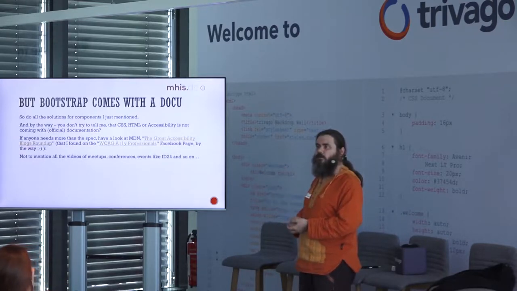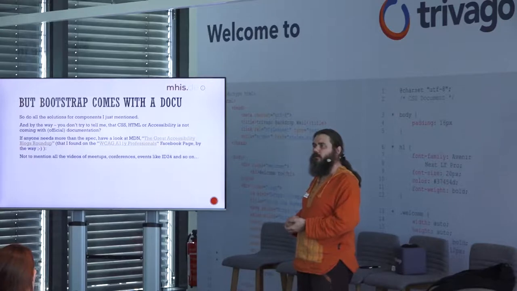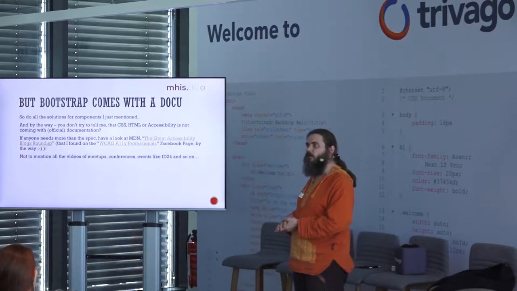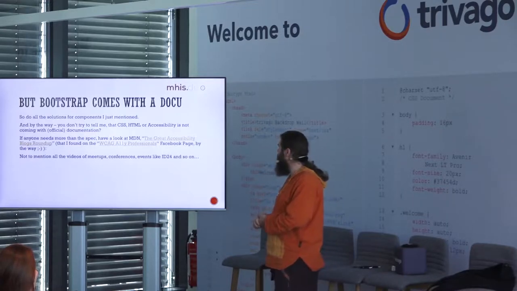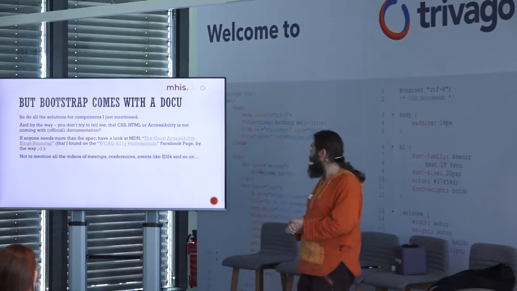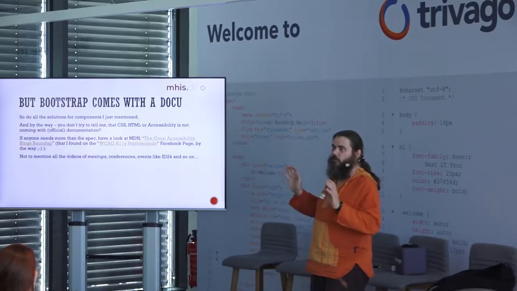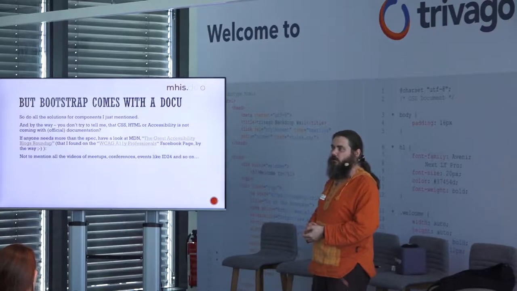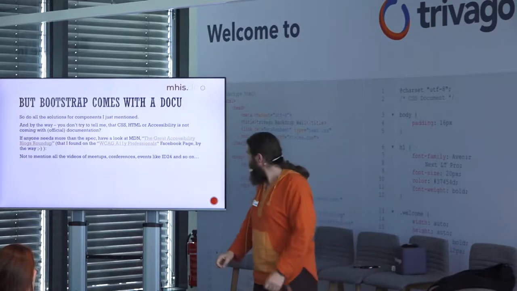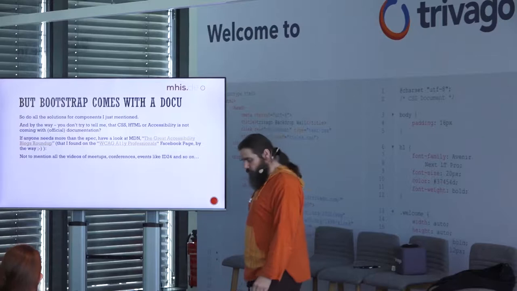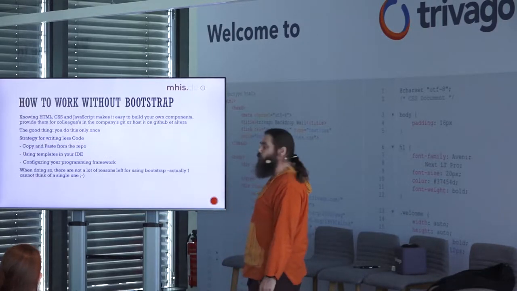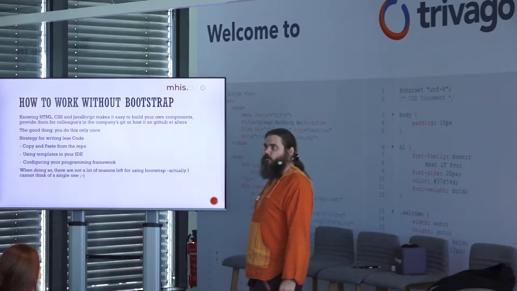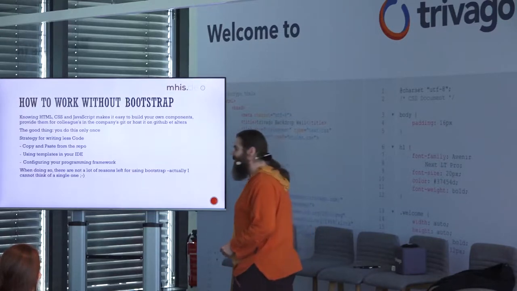I think the slides will be put somewhere later, so you will find all the links in there and you can look at them. There are also Facebook pages and groups with people who deal with this, and you can ask them. And by the way, HTML and CSS are also documented. We have the specifications and everything.